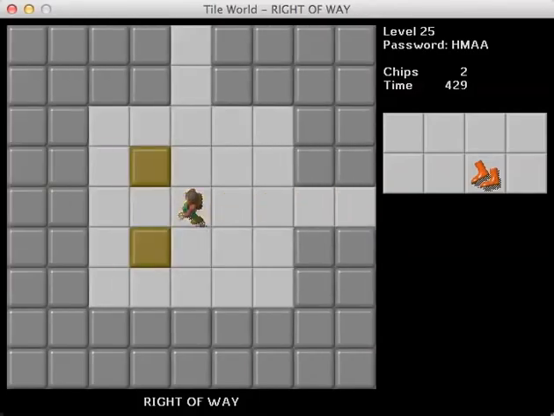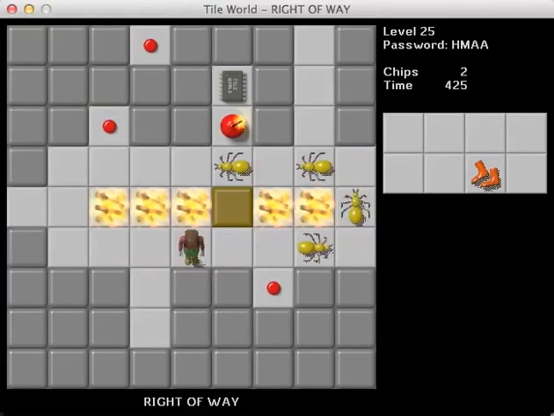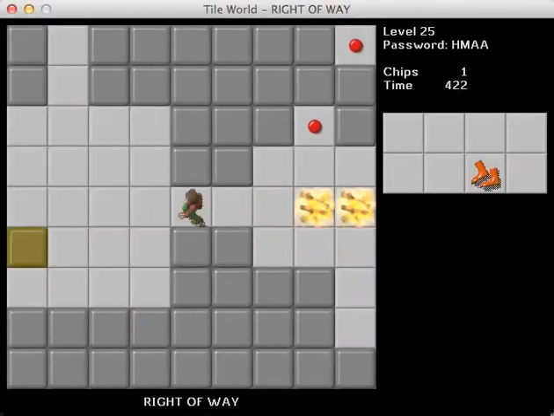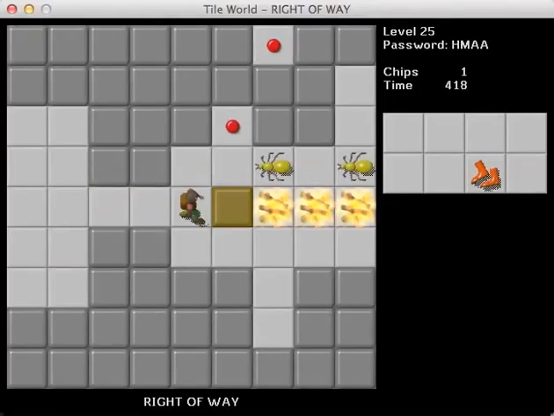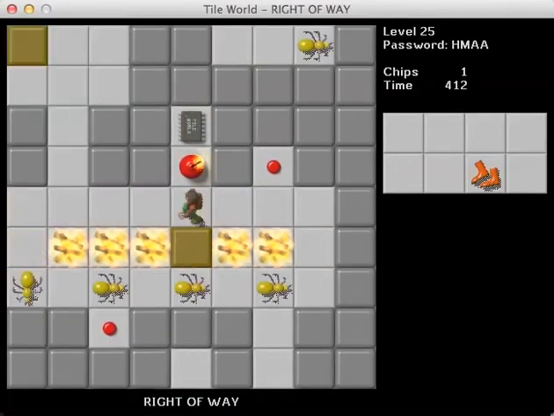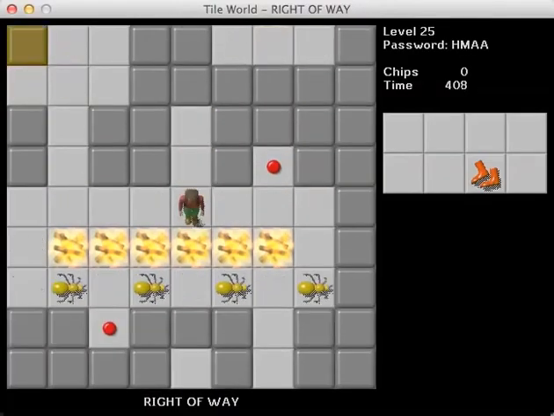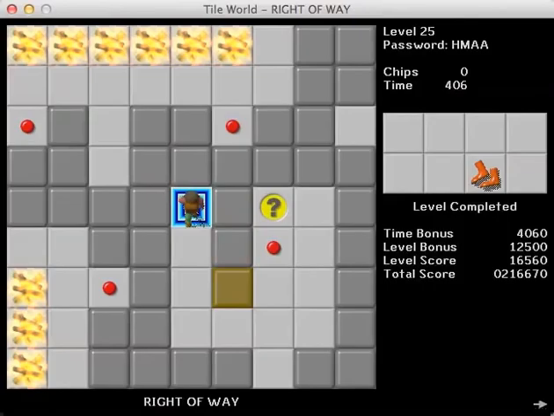And there we go. We're on our way to the last two. Wow. Time sure flies when you're having fun, doesn't it? And one more, and it should be in that first room, and then we can be on our way to the exits at long last. Whoa. That would have been really embarrassing. Okay. And we're done! Right of way completed.